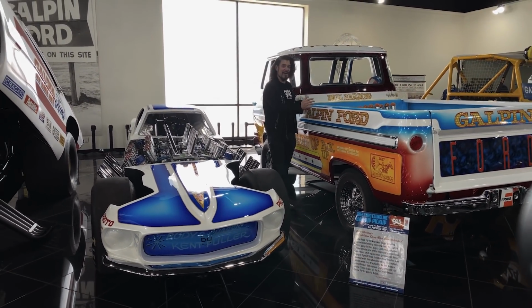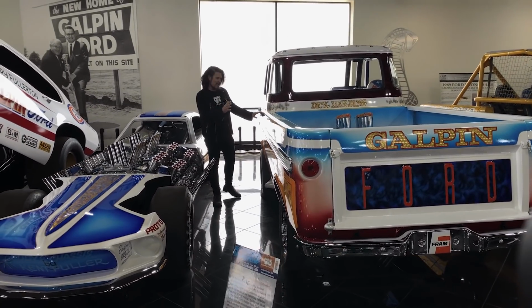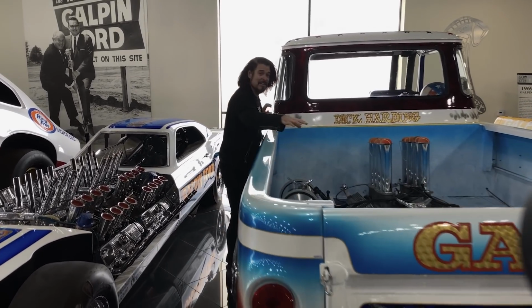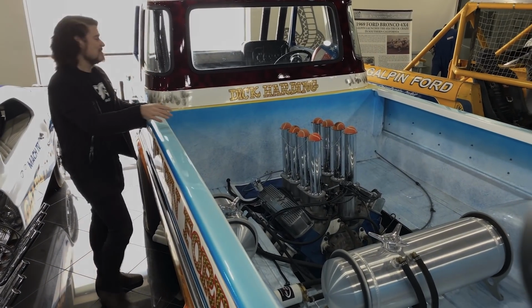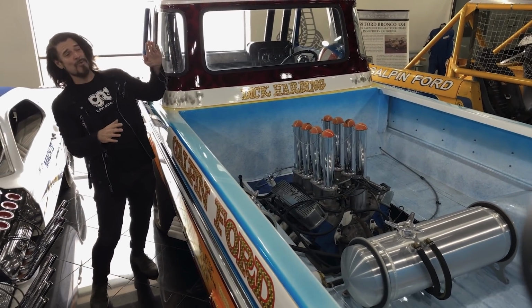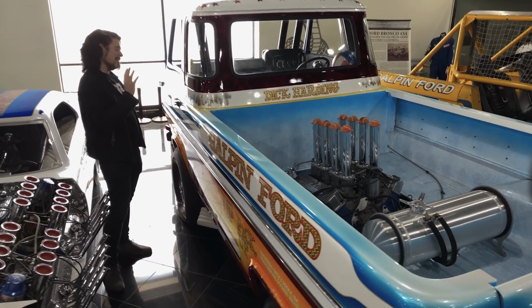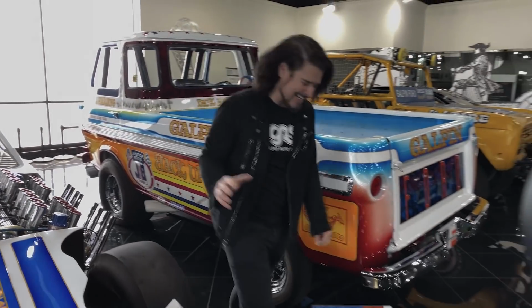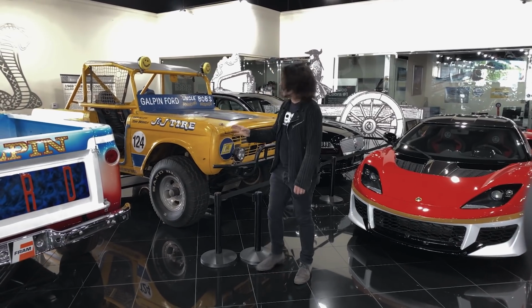Oh, and while I'm here, another iconic Galpin exhibition drag car. This is the backup pickup. And if you come here, you'll kind of see it's a little bit unusual because the drivetrain is completely reversed. So it actually drives backwards at 120 miles an hour doing wheelies. Driven by a guy by the name of George Tours, who obviously had no fear. Because I don't know about you, but sticking my head out of a window, going backwards at 120 miles an hour doing wheelies, sounds pretty scary.